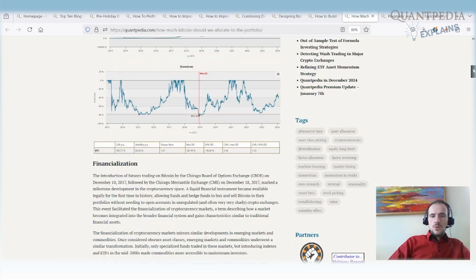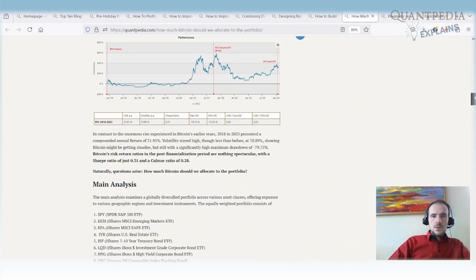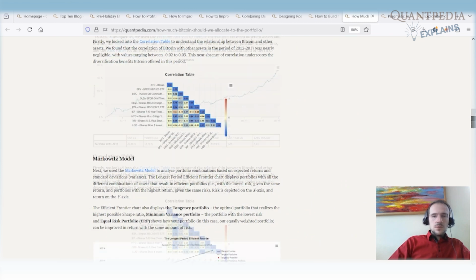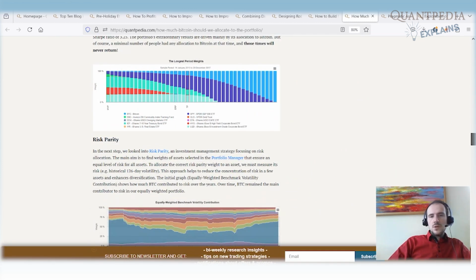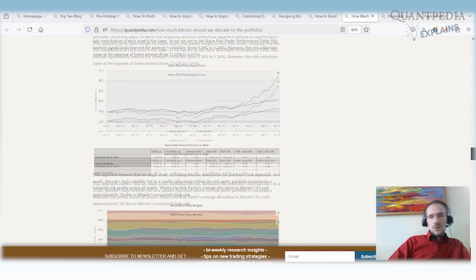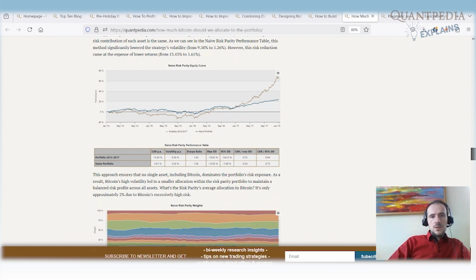So yes, of course you can use cryptocurrencies and you can diversify with them, but based on the Markowitz model, and based on all of the different models, you cannot expect the same performance from Bitcoin as in the past. So it makes sense to have like 2 to 5% of cryptocurrencies in your portfolio. When you have more than 2 to 5% of cryptocurrencies in your overall portfolio, you have excessively high risk. So that's our takeaway. You may agree, you may not agree with the article, but it's one of the most popular articles in 2024 on our blog.